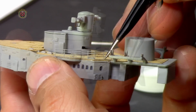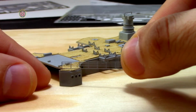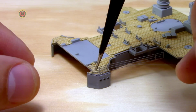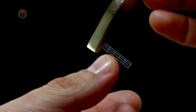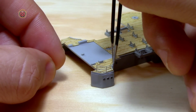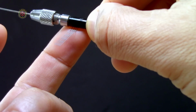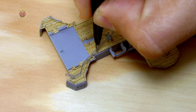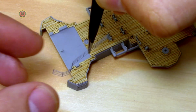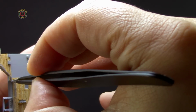And as you can see, I first tried to measure it and then used these pliers, and they are very, very handy. And this is just try and adapt. I need to open the arch a little bit more, I need to close it a little bit more, and then when it fits perfectly, you just use a little bit of super glue. And I really love to do this. I know I'm always saying that I really love to do this. I really had so much fun doing this, but hey, it's true.